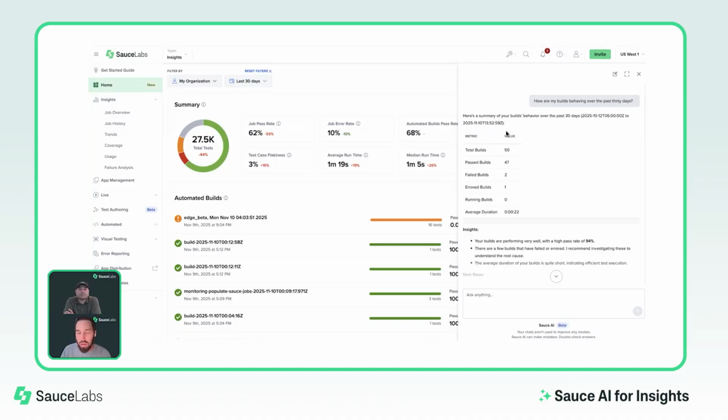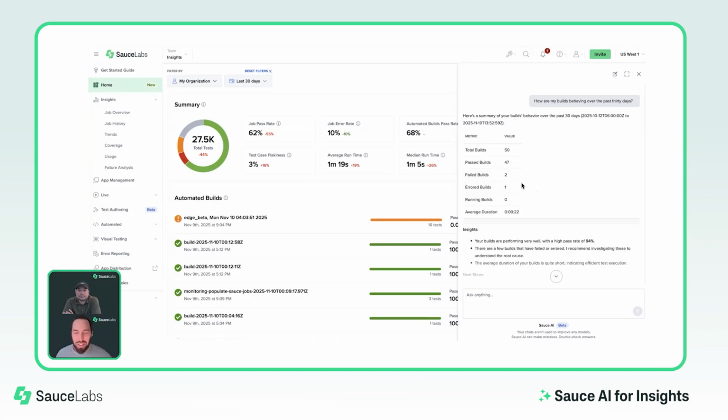It is also the case that we will never train this model with your customer data. With an outside model, you may not have control over that. But at Sauce Labs, we take security and compliance extremely seriously, and you'll see the same permissions and data privacy across our platform.